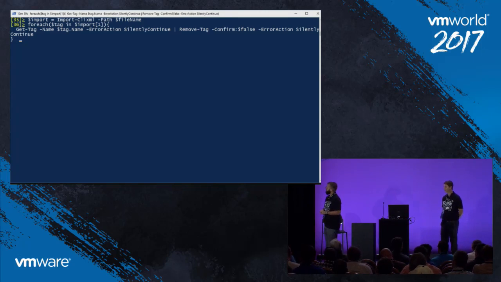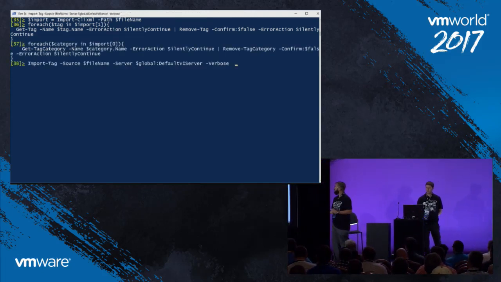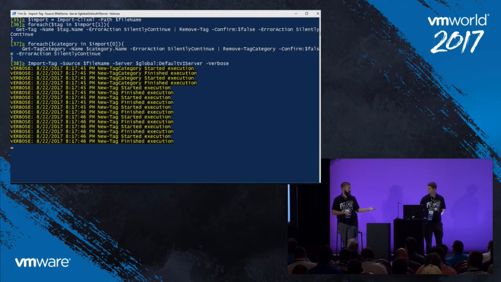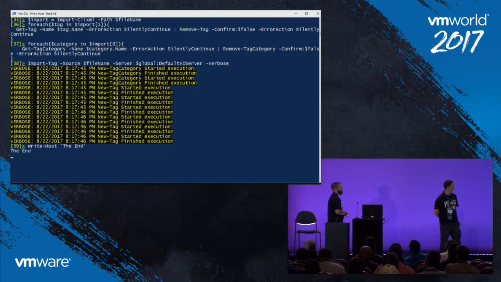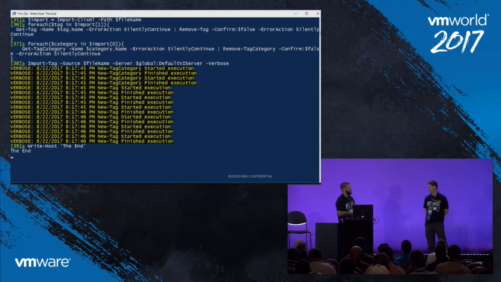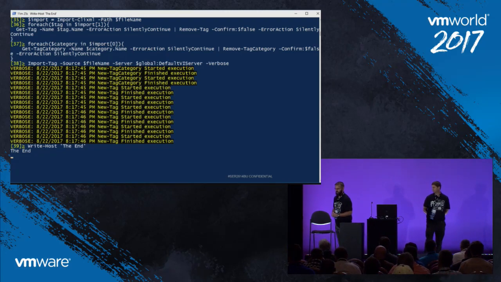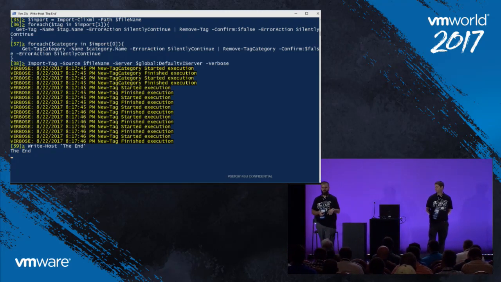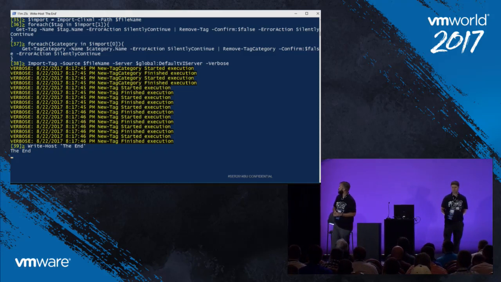And then lastly, we're removing all the tags again. We're cleaning up the environment. We've assured that we still have our XML file, and we're going to do our import and use verbose. Before that, up on line 36, we see confirm is set to false. So once you're comfortable with what the action is doing, you can just have it rip. You can get rid of those annoying messages saying confirm, confirm, confirm. You can use confirm and pass it false.